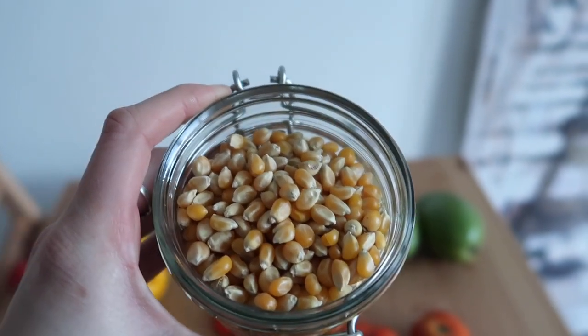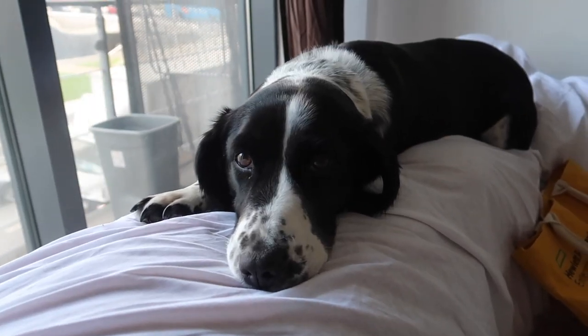This might be a little unique to people — you can actually get loose popcorn kernels. There comes a night when you want to watch a film and you want popcorn, and you crack out the microwave popcorn. But this works in the exact same way, just without all the packaging, plastic, and cardboard. You do it yourself at home on the pan and add your butter or salt as you like. Not only is it zero waste, but you also have complete control over the calorie content — a fabulous little zero waste snack.